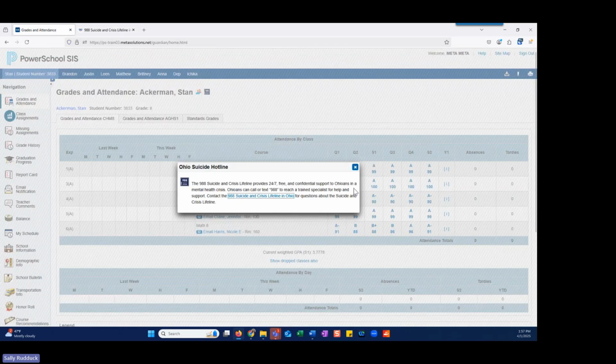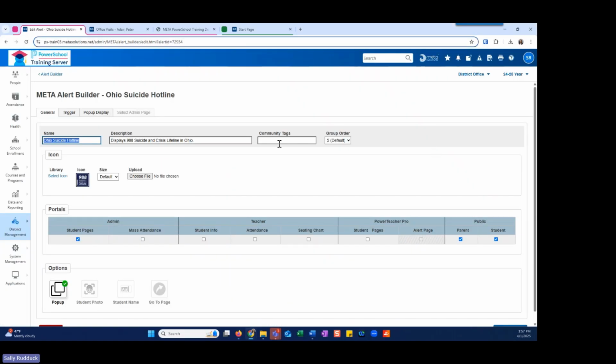So that is what we have. We have built to kind of help with the requirements for that bill. Again, like Sarah said, if you're using OIDC with your students, they bypass that sign-in page, but would have the alert in their portal that they could click on for the information. And then we have another question, and unfortunately, the question is, do the alerts show if students are using the PowerSchool app, so the mobile app?